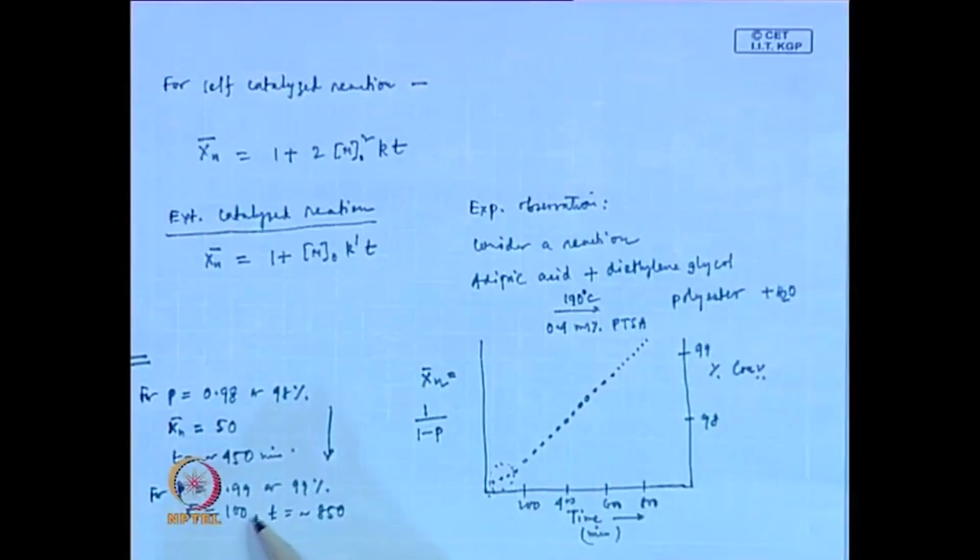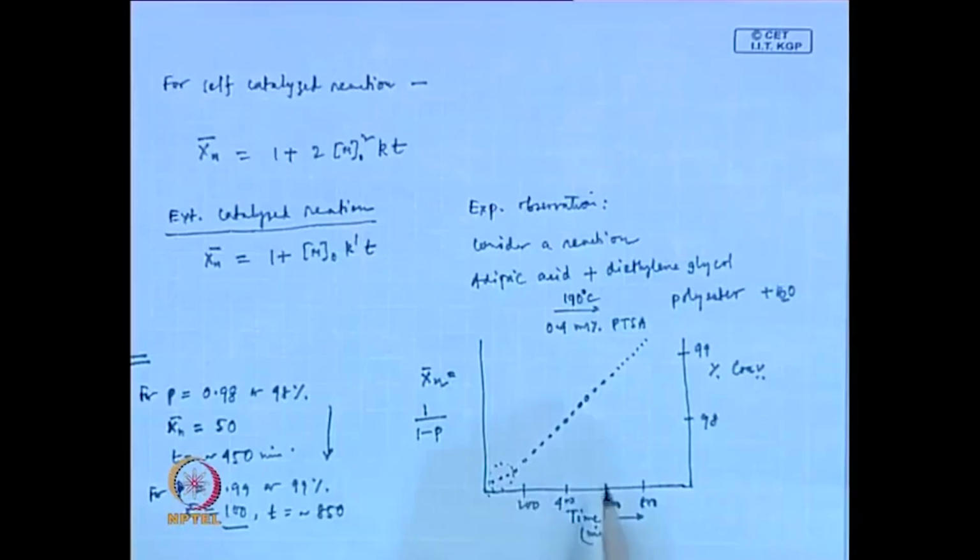But for a polymer chemist, that 98% conversion is not sufficient. There is no choice for a polymer chemist other than to continue the reaction for almost a similar time to get a high enough molecular weight, in this case an Xn bar degree of polymerization of 100. And if this is not sufficient, then you have to keep the reaction even longer to get higher conversion and hence higher molecular weight of the polymers.